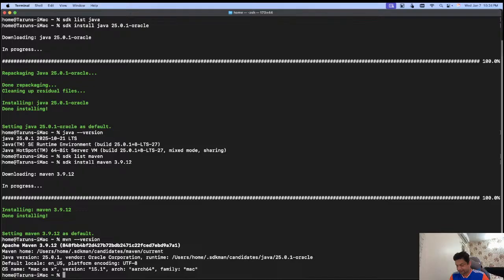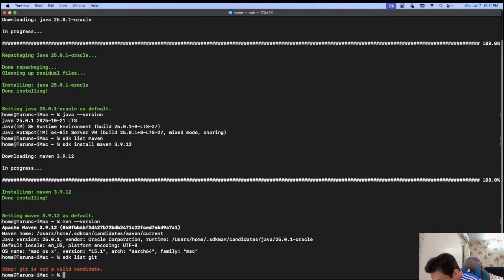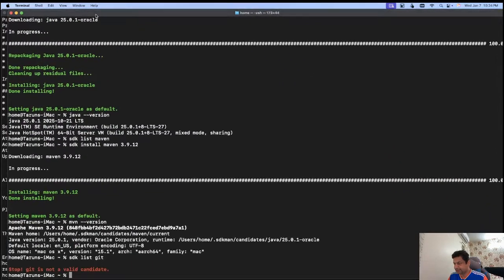Now let me see if I can install Git. Git is not available in SDKMAN. So to install Git, what we have to do is go to the Git site. Let me give you help about how to do that.